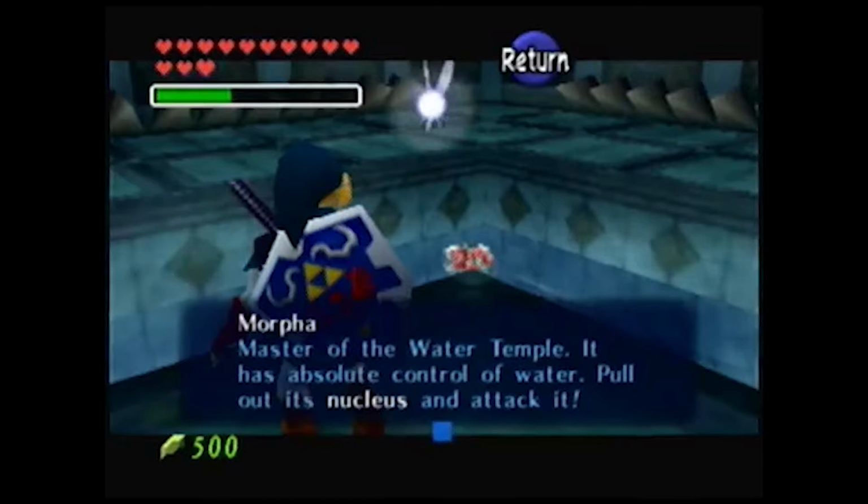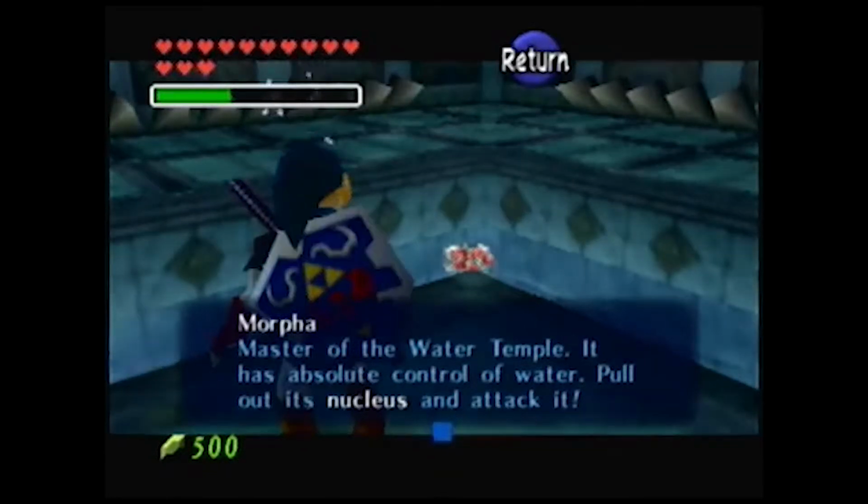MORPHA! Master of the Water Temple has absolute control of water. Pull out his nucleus and attack it.